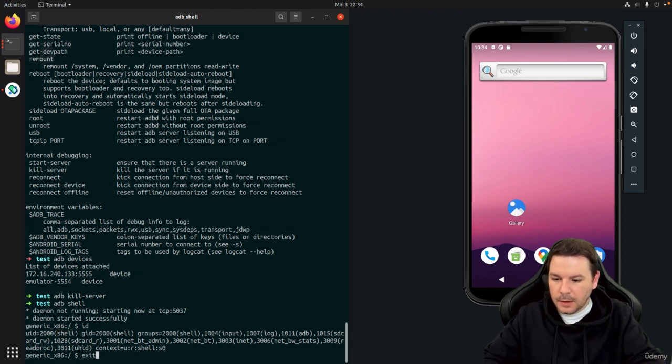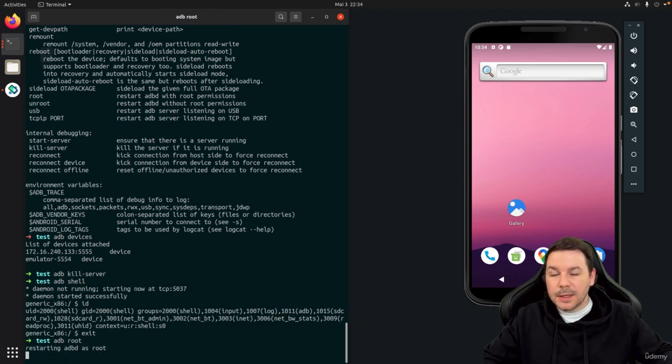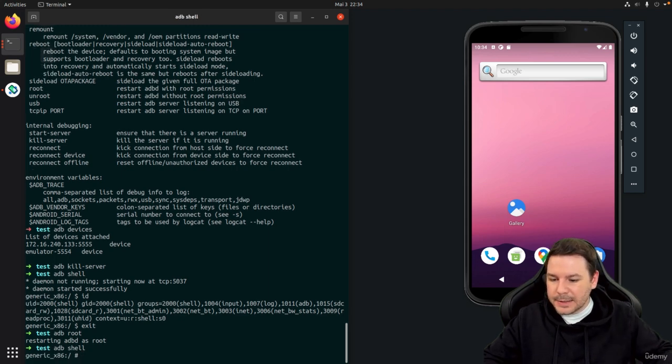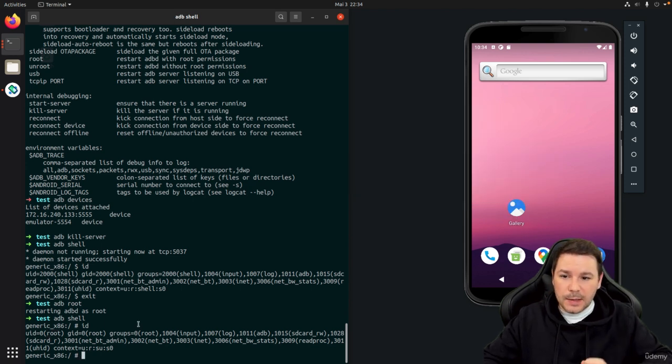All right. If we now execute this command ADB root, then we can see the ADB daemon on this device will be restarted with root privileges, which means if we are now doing an ADB shell, we instantly have root privileges in this one. At first view, it seems to be not a big deal because we had root privileges anyway. We could connect to this device and then perform su and execute our command. So yes, this is possible. But having this ADB daemon running as root enables some more convenient options.